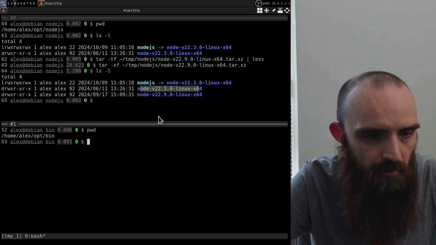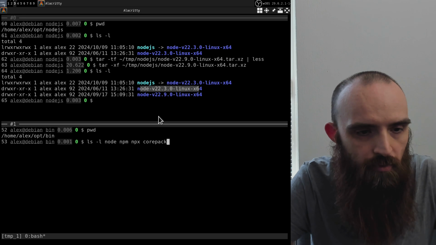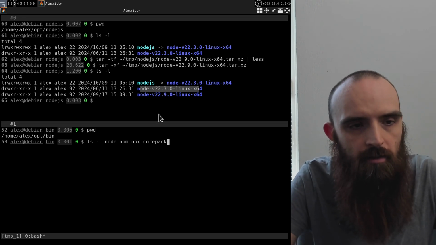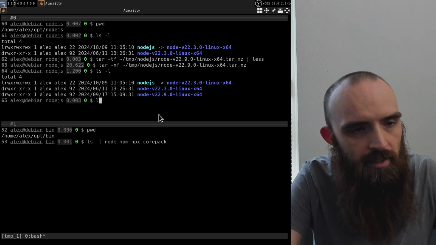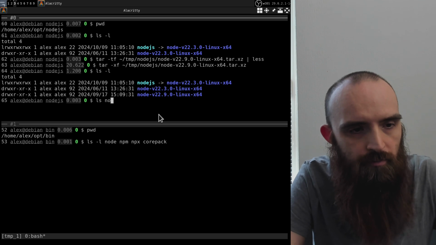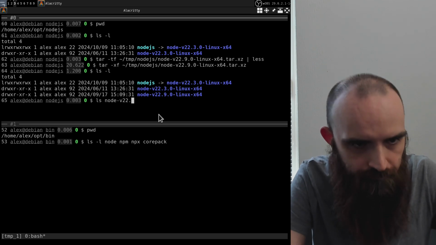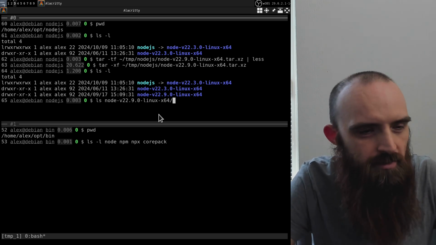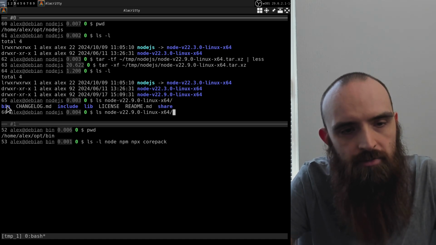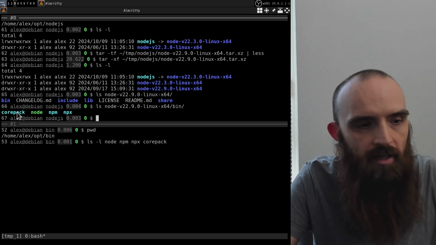So for example, let's take a look at the binaries for Node. Actually, let's first just take a peek inside that folder that we just extracted. Makes sense to do that. So here's the contents, and there's also this bin subdirectory, and it has 4 files there.